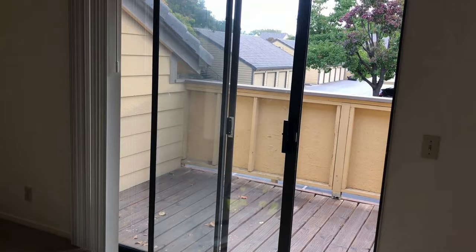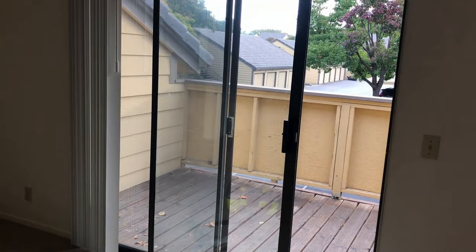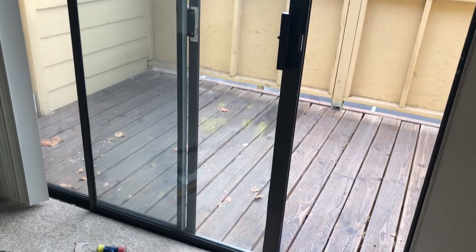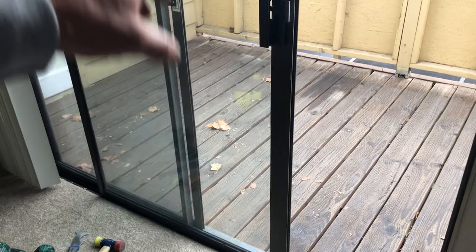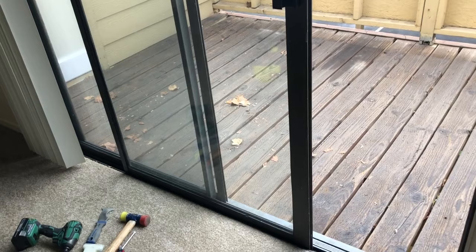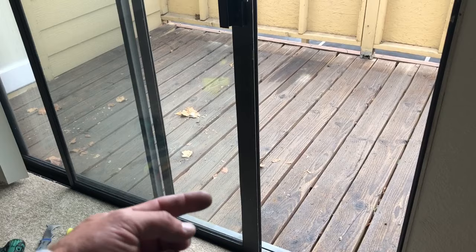And now we're all done. You didn't even have to take the door out. It took me about five years to learn this trick — I used to pull the door out completely, take the bottom rail off, unscrew it, and then put the door back in. But with these aluminum frame doors, we have screws in each corner holding the frame together. In a lot of cases you can just prop it up, remove the screws, pound the rail off, and get to your bottom roller.